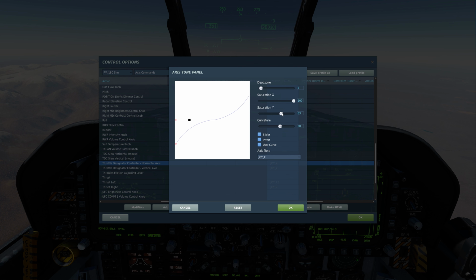Okay? As you can see here, I have my TDC as far over as I can. Remember, the black box is what the sim is actually going to do. Okay? And that's what we're taking away. So once again, X saturation, you're taking away from the controller. Okay? Making it more responsive with less input. Y saturation, more response from your controller, less response from the sim. Okay? Curvature, a slower response to maximum performance. Okay? By adding curvature, it is going to take you more action with your physical controller to get it to go maximum performance in the sim. Okay? I hope that makes sense.